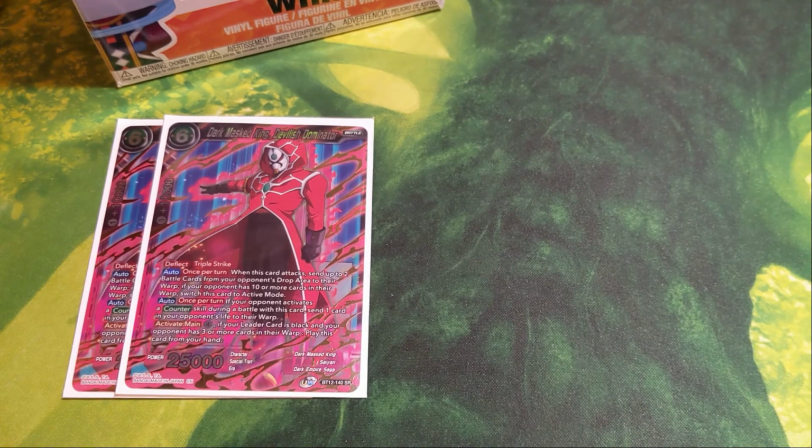Activate main, you tap 4 energy. If your leader card is black and your opponent has 3 or more cards in the warp, you play this card from your hand. The reason why I think that all the Shroom and Salsa cards and the Dark Mask King are really, really good is because they're not leader locked. So you're going to see gameplay even if people don't use the Shroom and Salsa leader.